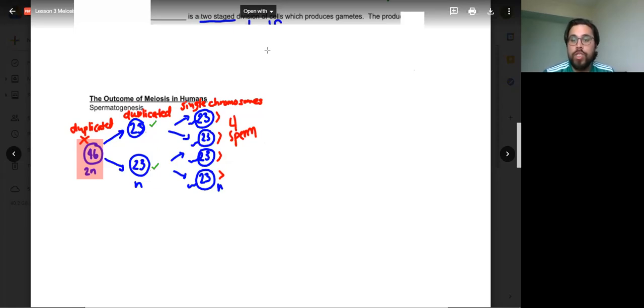Whereas with oogenesis, the same thing is happening, the same steps in meiosis. However, we end up with what's called polar bodies. So it doesn't quite go through the same process as spermatogenesis does with oogenesis, or egg production, because ultimately spermatogenesis produces 4 sperm cells for every 1 cell that it's duplicated from. Whereas in oogenesis, it only produces 1 egg from that original cell, and the rest are what's called polar bodies that are recycled and then turned into eggs later on.